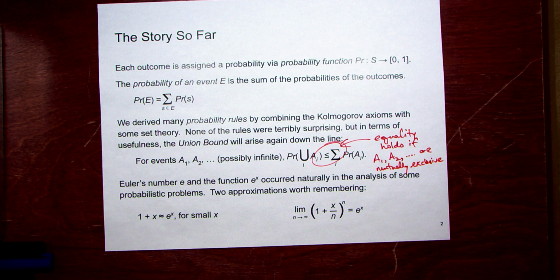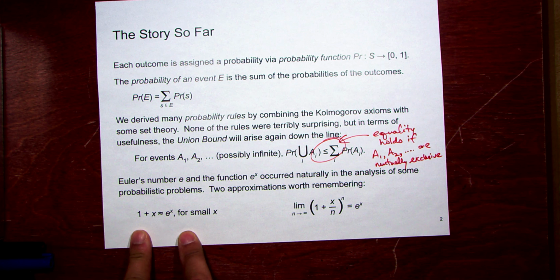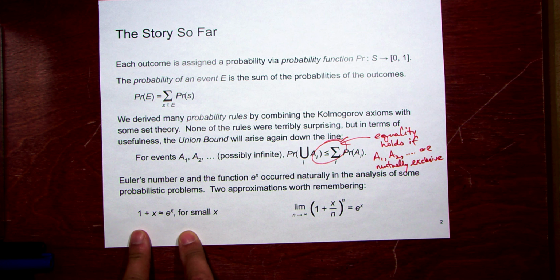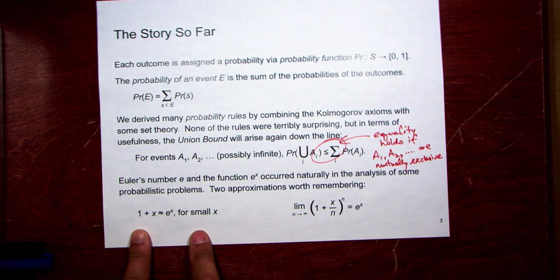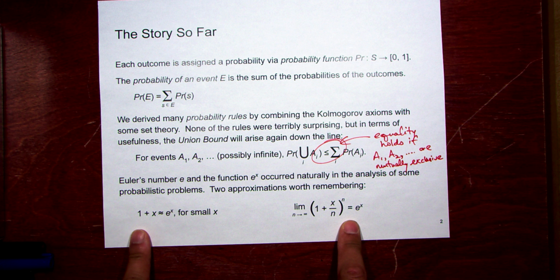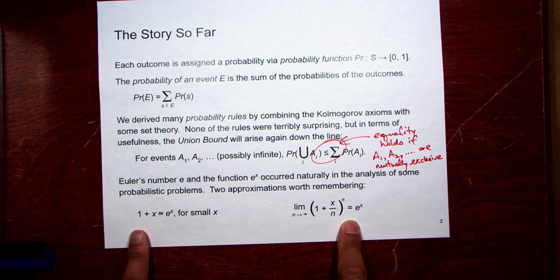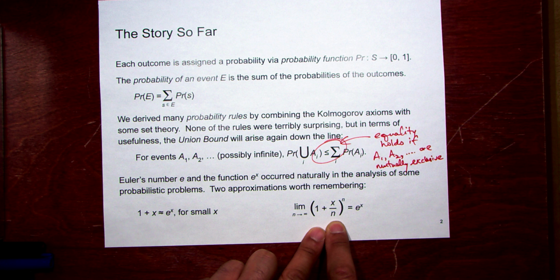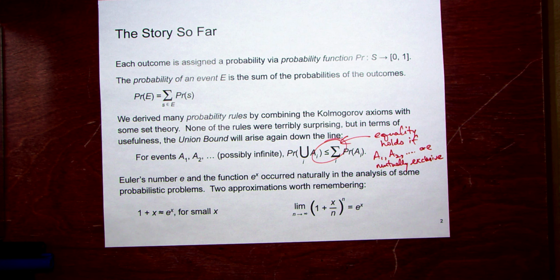You just get the Kolmogorov axiom back, actually. And we saw a nice approximation at the end of last time, and a variation of that from calculus. One is that 1 plus x is pretty close to e to the x when x is close to 0. We're going to use this over and over again. The other is this limit definition. This comes from the compound interest formula. If you take 1 plus 1 over 10 and raise it to the 10, what do you get? Well, maybe we'd do better if we took a little less interest and went over a few more years. As this thing shrinks and this thing grows, it converges to e, and that's where e comes from. We're going to use both of these approximations more, so keep them in mind.